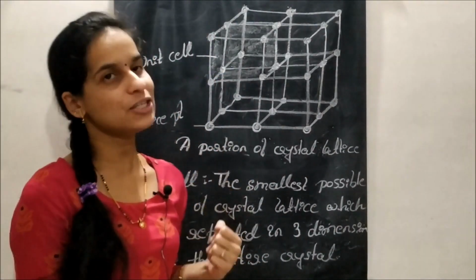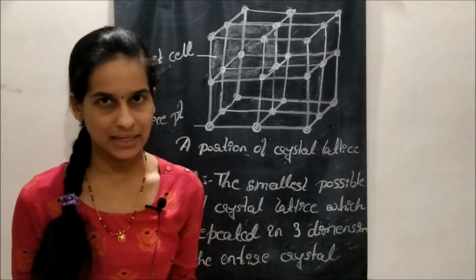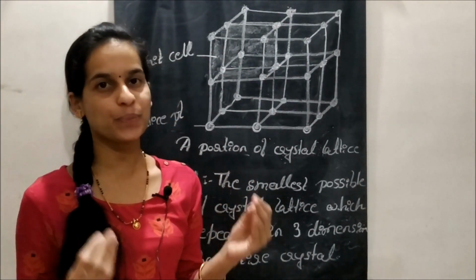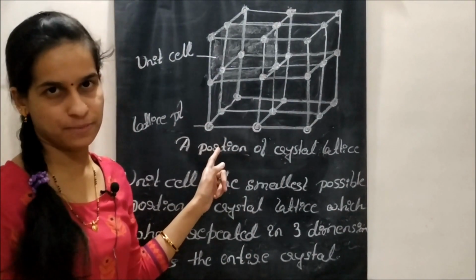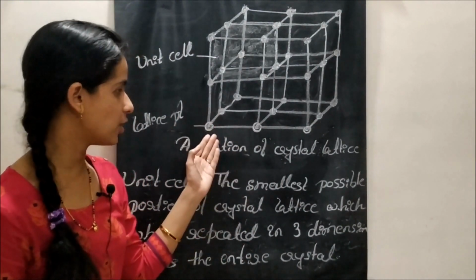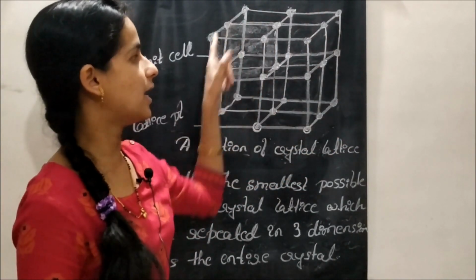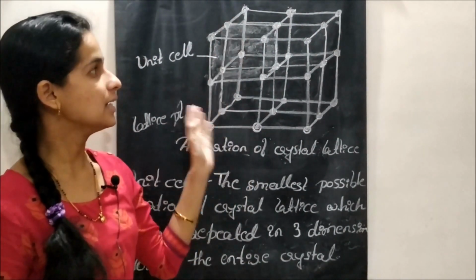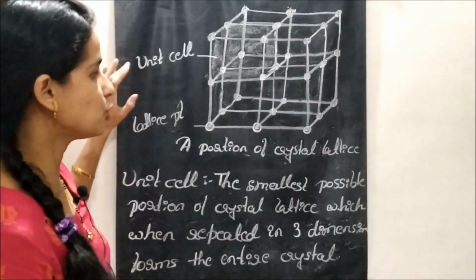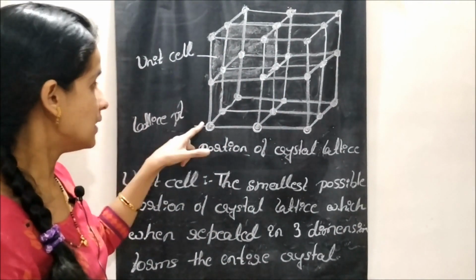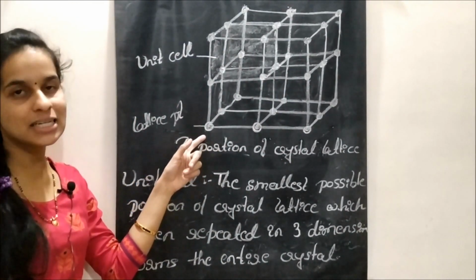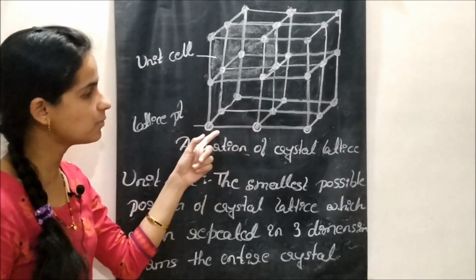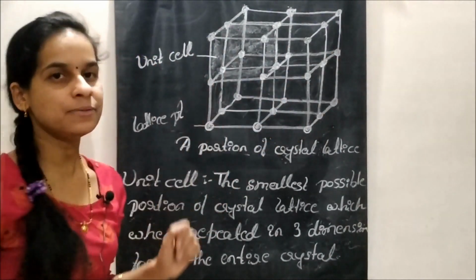As we know, the crystalline solid has a regular arrangement of particles. So the particles may be ions, atoms or molecules, and those particles are indicated by the points. The regular pattern of the points indicating the three-dimensional arrangement of atoms, ions or molecules in a crystalline solid is called crystal lattice. So this is a portion of any crystal lattice, and these points indicating the particles of a crystal lattice are called lattice points. When these lattice points are joined by straight lines, we get the entire crystal.